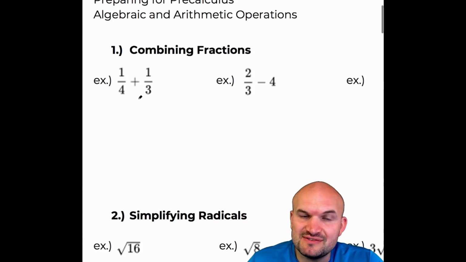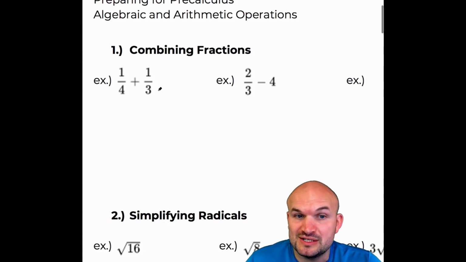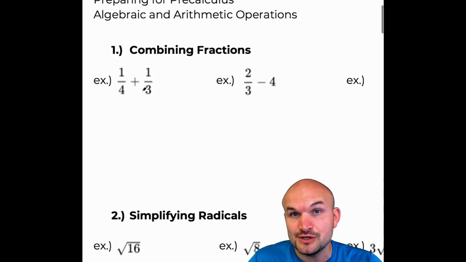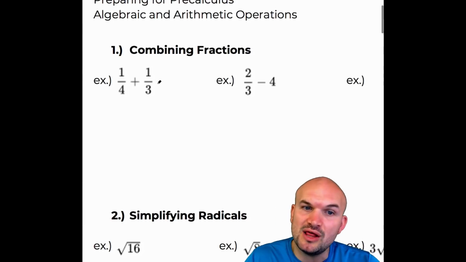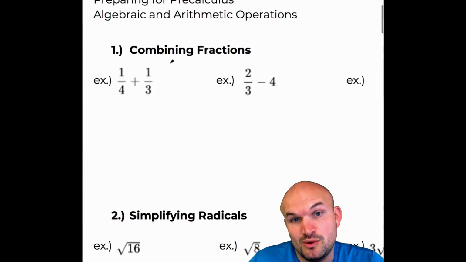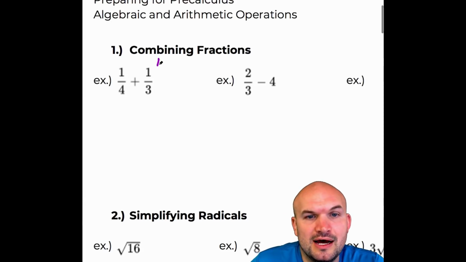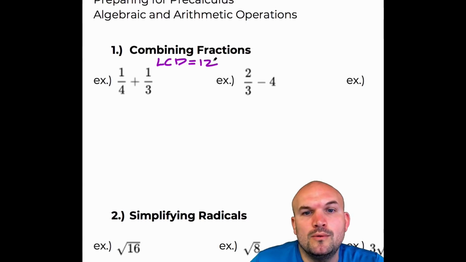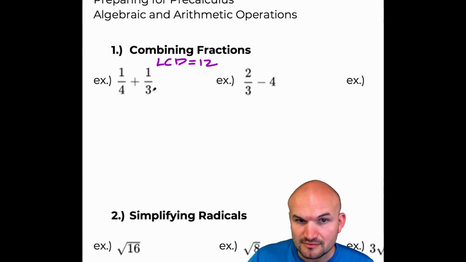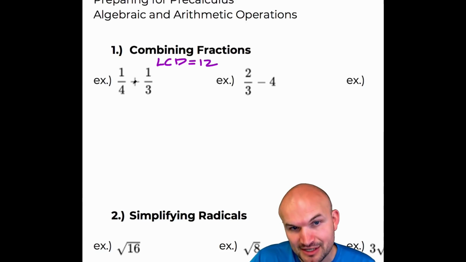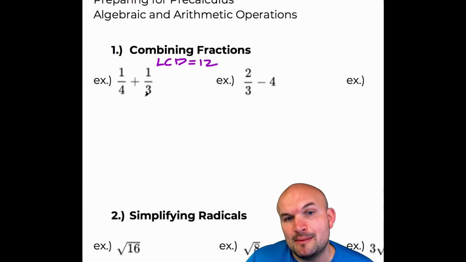So what we need to do is find a common denominator. What number do 3 and 4 both divide into? We don't want to just pick any number, we want the smallest number that 3 and 4 both divide into, which is 12. We call that the least common multiple, or the least common denominator. Since 3 and 4 both divide into 12, if we can get the denominators to be 12, then we can apply our operations.